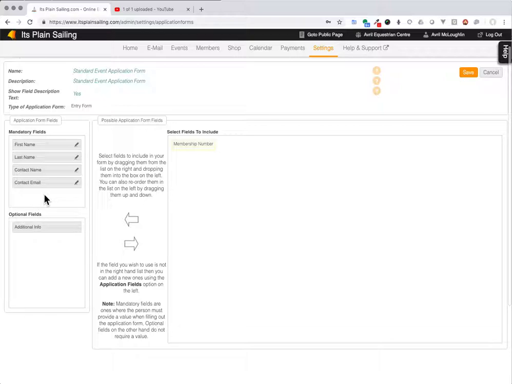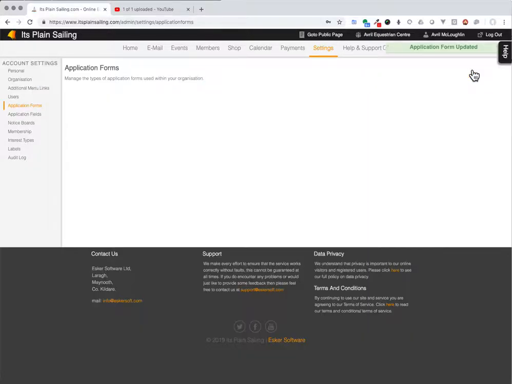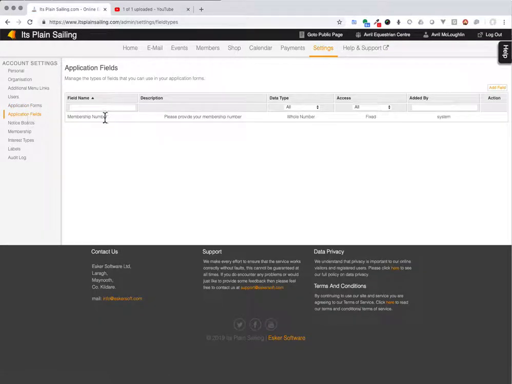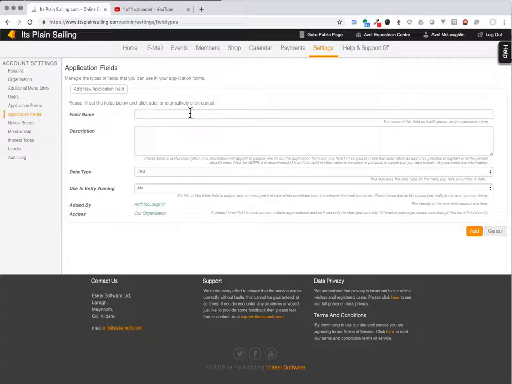So let's say for argument's sake we want to add a field into our form called gender. We don't have a field called gender, so we need to come back out of that, click on application fields, and add a new field, and then when that field is added we're going to put it in our new form. So we go add field, gender, and then a description.